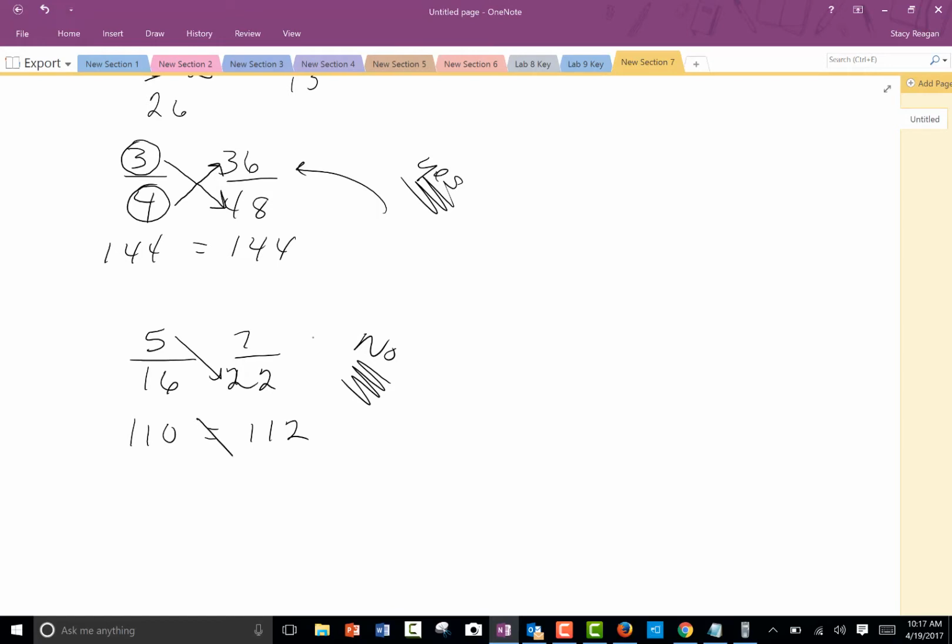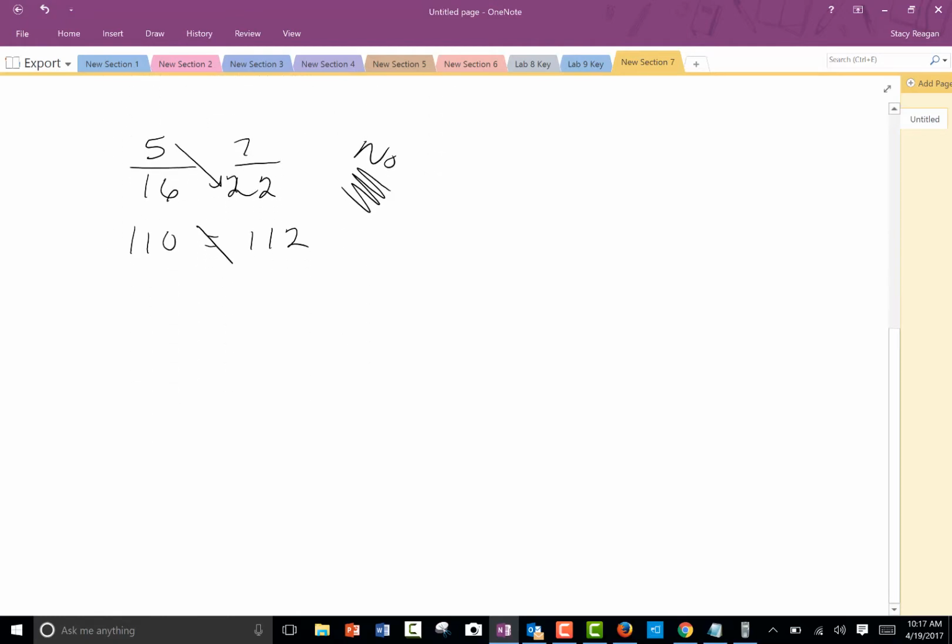For this section, the only thing that you're doing is section 4.1. At the bottom of your outline it says do some of the problems and check the answers with the back of your book on page 179, 31 through 45. So I went to that page, and we're going to work through a couple of those. Number 31 says tell whether each pair of ratios forms a proportion. So you're going to do what we just did. You take those two ratios and say 6 times 12 and 9 times 8, and if the two numbers are equal, you say yes, it is a proportion. That's all you're doing on that section.